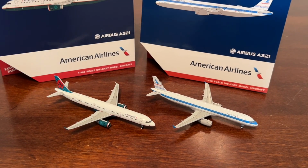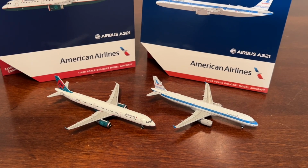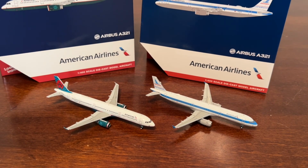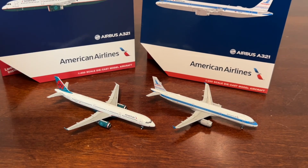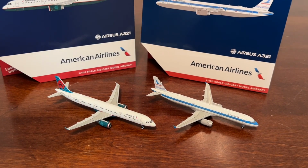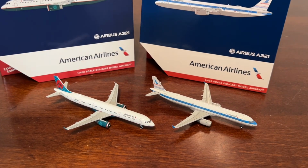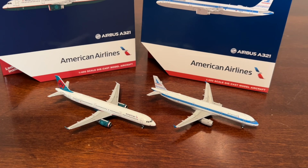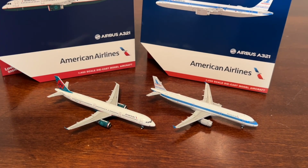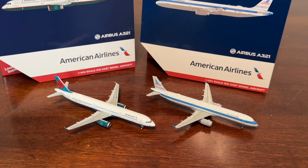They currently do have 84 A321 Neos in service with 96 more on order. 10 of them do seat 190, which are the America West, the Alaska Airlines ones. And then the other ones do seat 196. And obviously the highly anticipated A321 XLRs, 50 on order, and those are going to seat 155. Really excited to see what American's going to do with them.